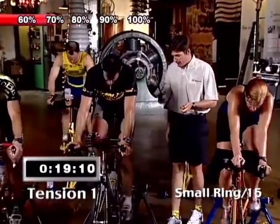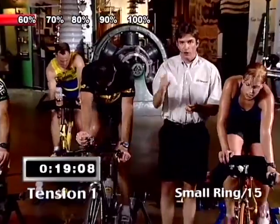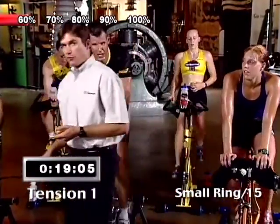5, 3, 2, and 1. Small chain ring and soft pedal. Nice work. 1 minute off. And one more set.